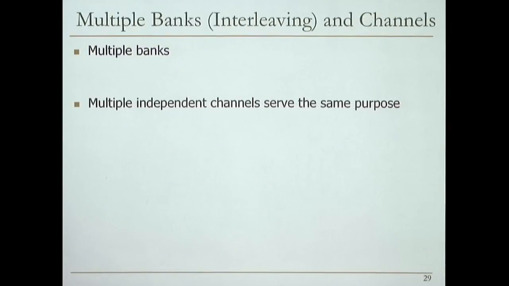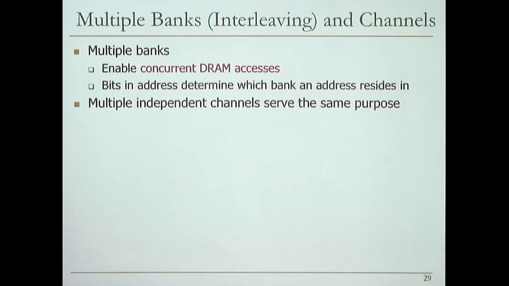OK, so we talked about multiple banks. Let's take a look at that. Basically, there are multiple ways of doing banking. And earlier I said that you could actually have banks that can be operated in parallel. Well, if you have complete parallelism in the banks, meaning you have independent data buses, that's really called a channel in main memory, at least. You basically have 2 different channels, and you can operate them completely in parallel.